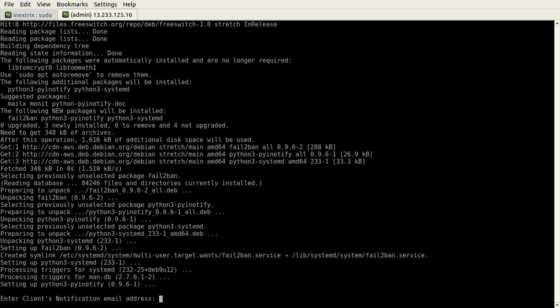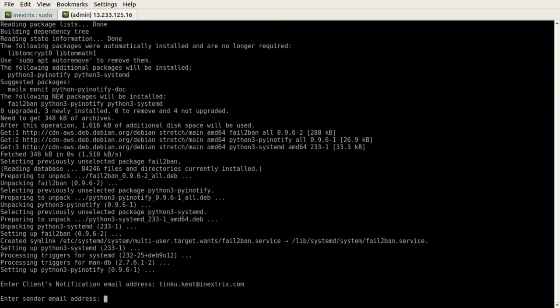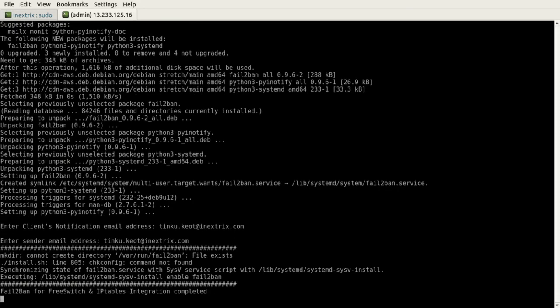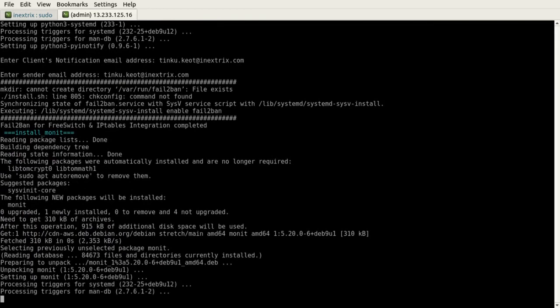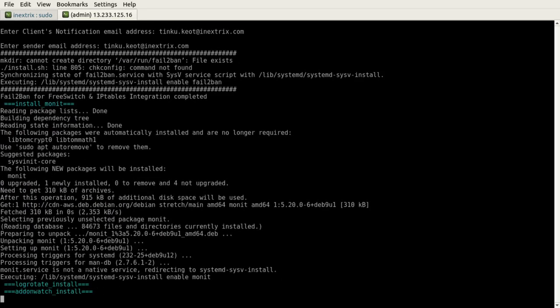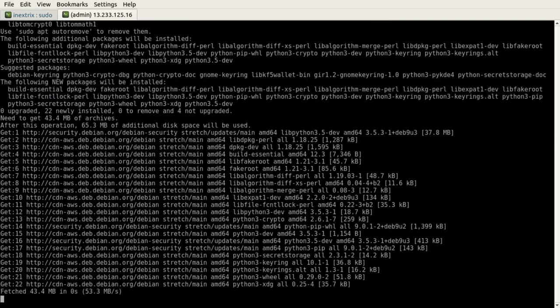We need to enter the notification email address for Fail2ban, where we want to receive the notifications for the Fail2ban service. Now the system is installing the Monit service, and then logrotate and add-ons. Now the installation is almost going to complete.